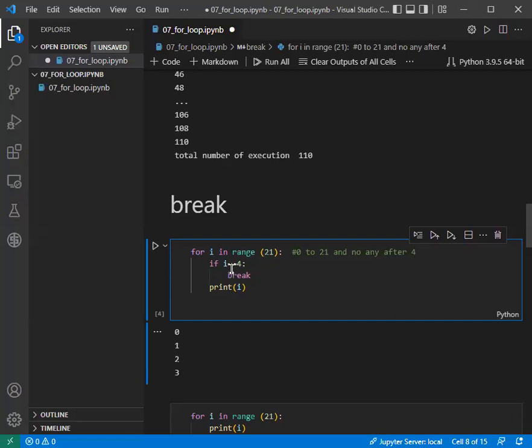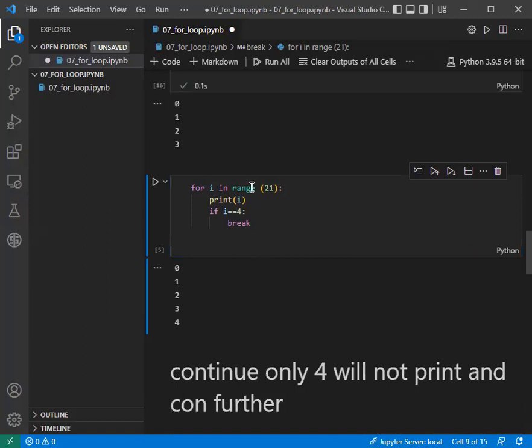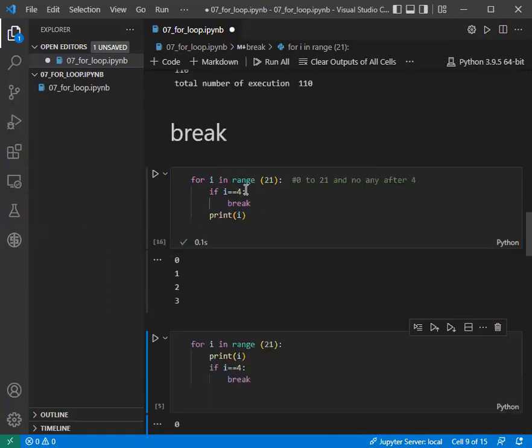So I'll write here, if I is equal to 4, then you have to break this loop. Okay, so let us check here. So we executed this code and got 0, 1, 2, 3, and 4.